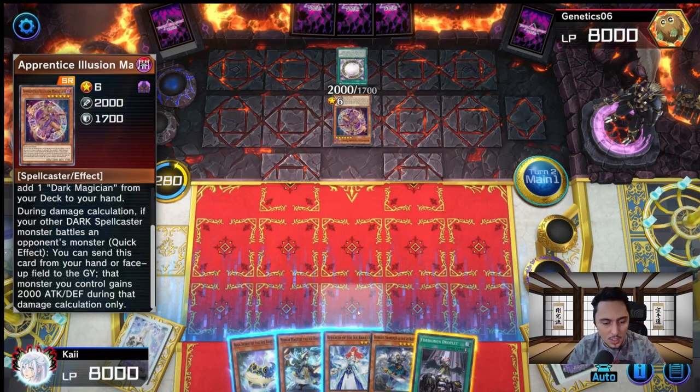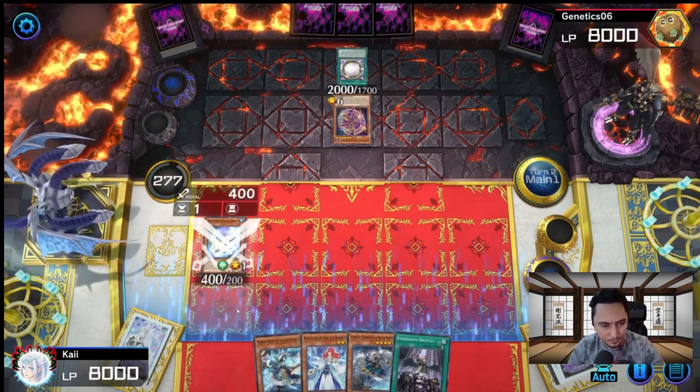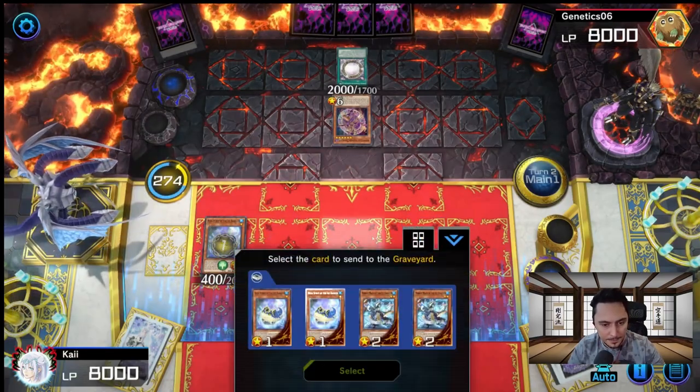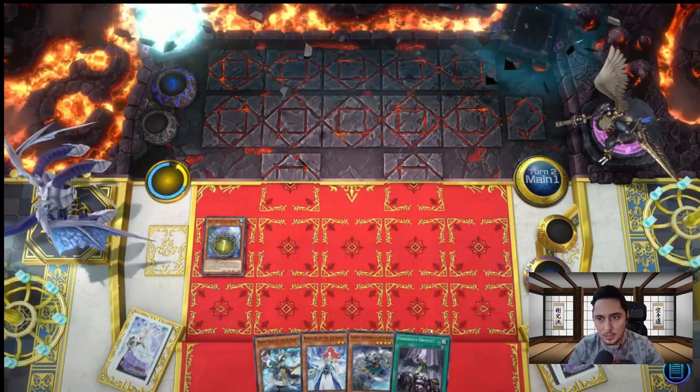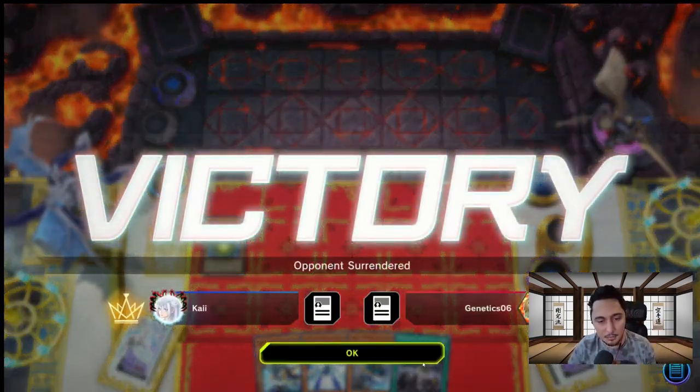Ooh. We're going to go with Baron de Fleur. And then we send Magic the Gathering to the graveyard. Oh. Bro, what's going on? He just saw Hexa and he was like, I'm bouncing.